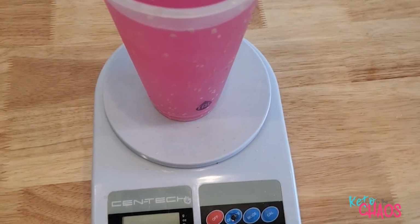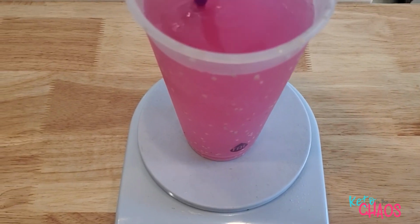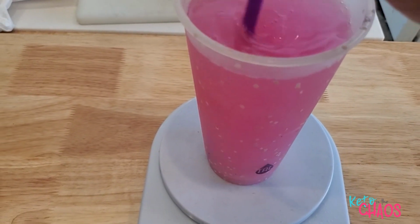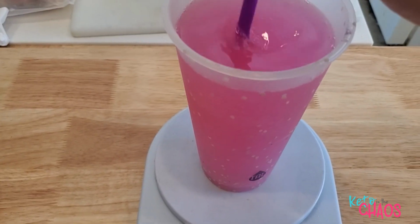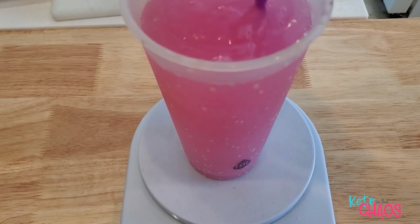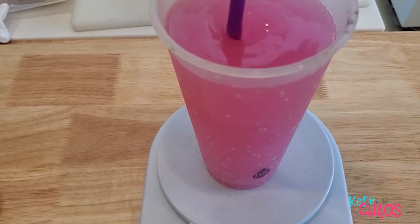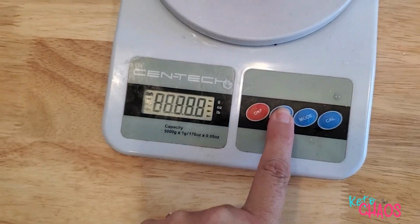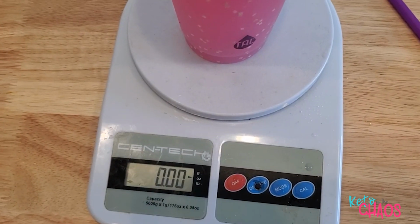Okay, I added 22 ounces of water. You do not have to add that much, but I'm stirring it up. Also, you can put it on ice. You could take less at a time. Me, I like to get my electrolytes in 1 fell swoop. That's just kind of me. Okay, so I got this all mixed up, and then I am going to tear that out and add in some Soleil water.